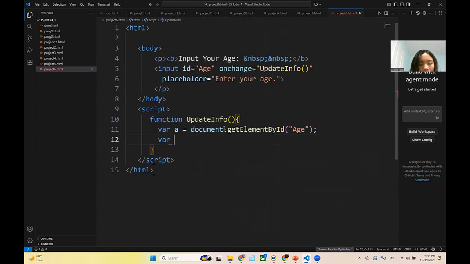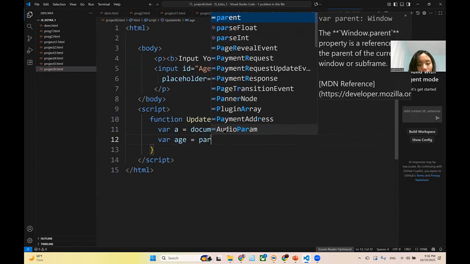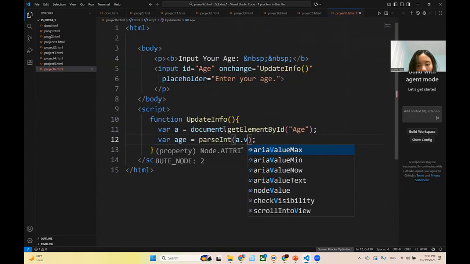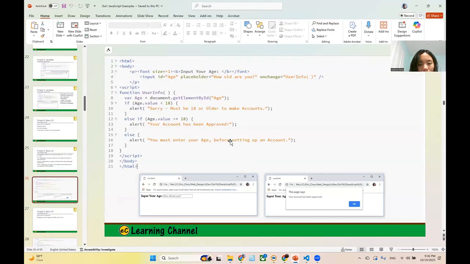So you would declare a variable called age equal to parseInt of your A value. Your A is the input, the A's value is a string. That string will be converted to integer called age. Is that okay?